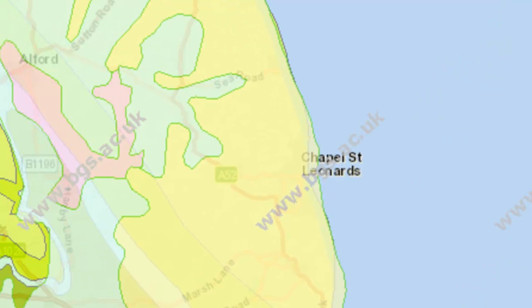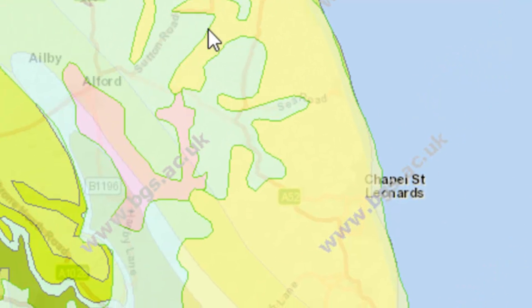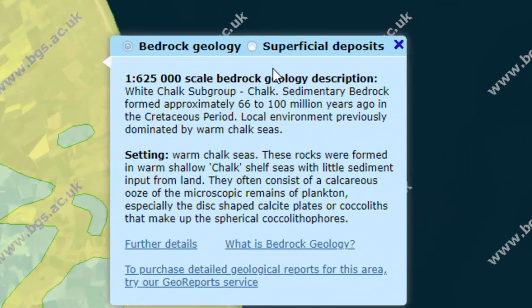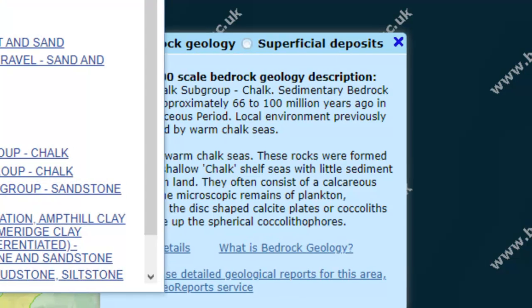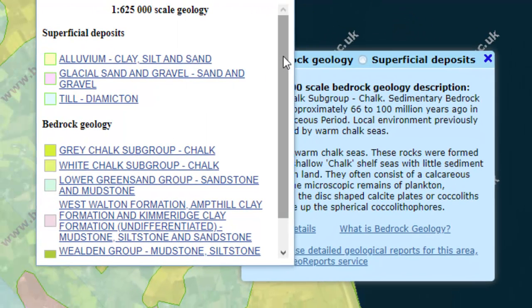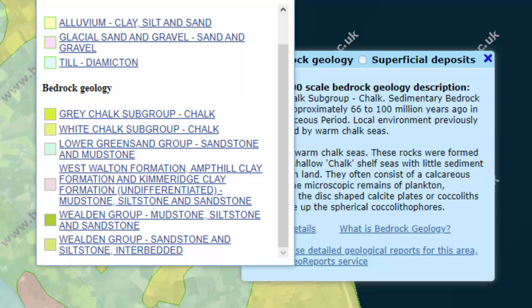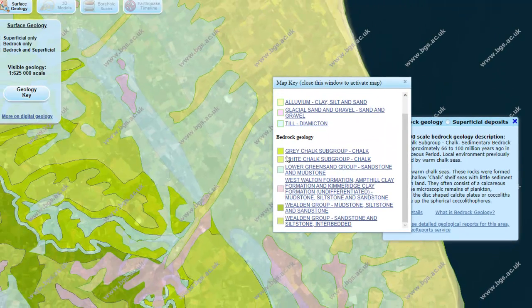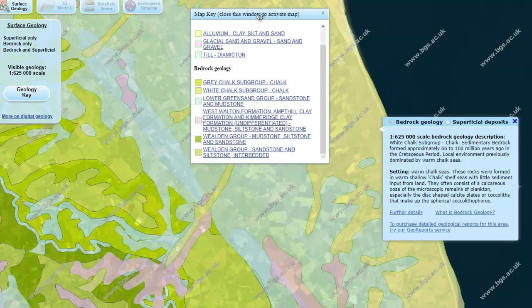And as I say, if you live in the UK and you want to know what sort of stuff lies beneath your house, then that's good. Again, I'll just click nearby here, not quite sure where it is. We get the description of what's beneath us. Have a look at the key here. It shows you the different colours that are available on this map. Like, I suppose that's a lime green as opposed to a dark green. Grey chalk, white chalk, etc. So you can have a look at the whole country with this.